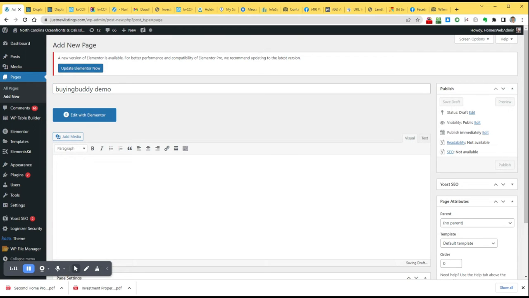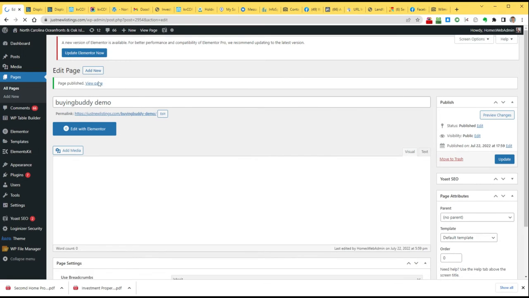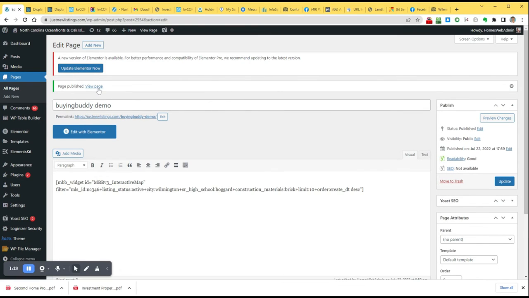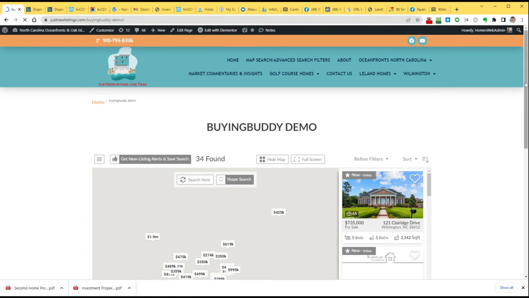Then I paste my short code right there. Publish. View page. And this brings me to all the homes that are in the Hoggard High School district with brick.